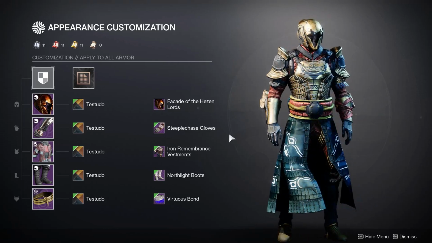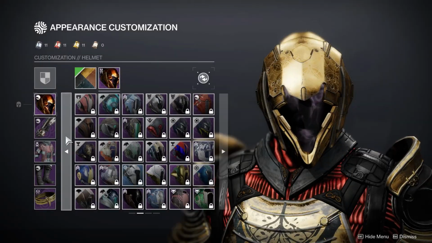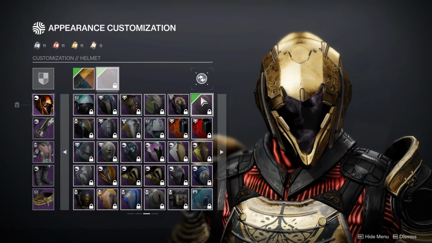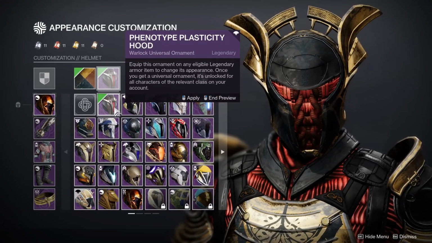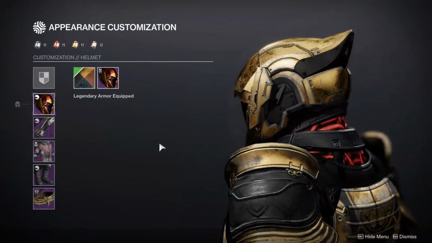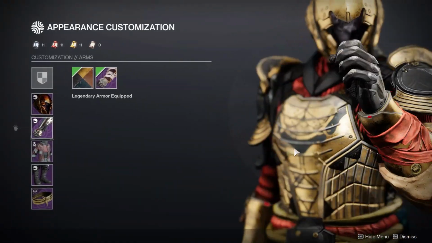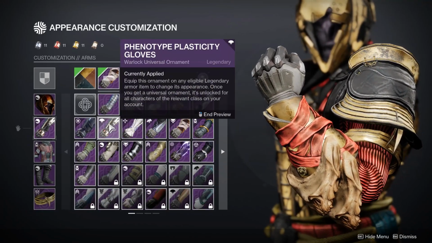Next set we have here is a kind of Iron Banner inspired set using the Testudo shader. For the helmet, I'm using the Facade of the Hezen Lords. It's the new Vault of Glass helmet. A lot of helmets work well with this. The Lux one even can look good. I just like the Facade of the Hezen Lord.